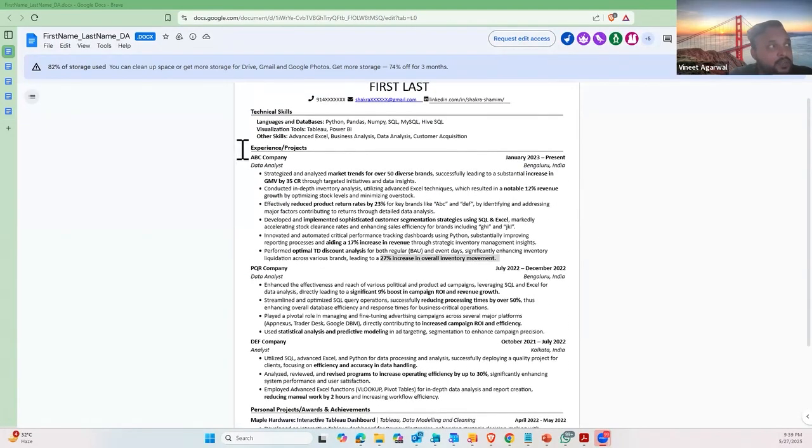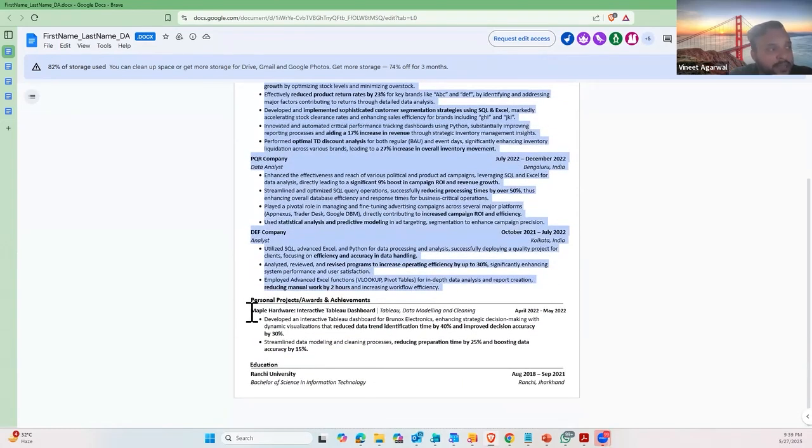After that, once you mention all these companies and things, then you can mention any awards and achievements you have got in your career. There you can mention any certification you have done, and then at the last, as I mentioned, it is very important, you just mention which university you attended and what degree you hold right now, right? You don't need to mention grades unless, let's suppose, you have got 99%, for example, in your college, then that is worth mentioning.